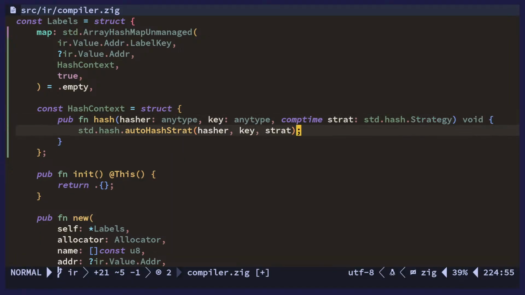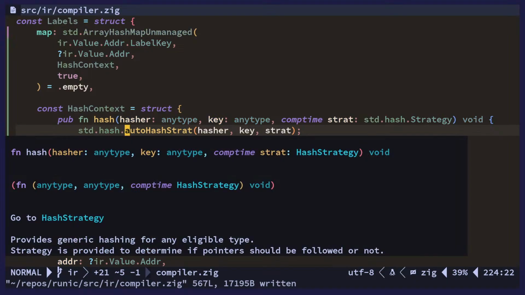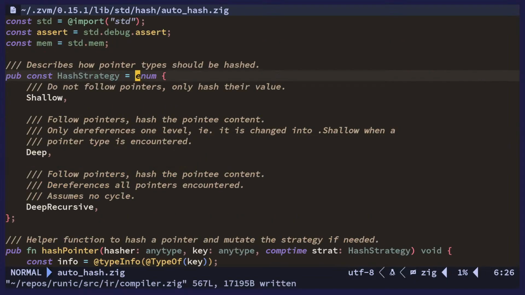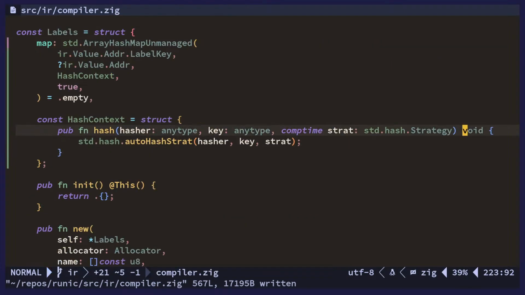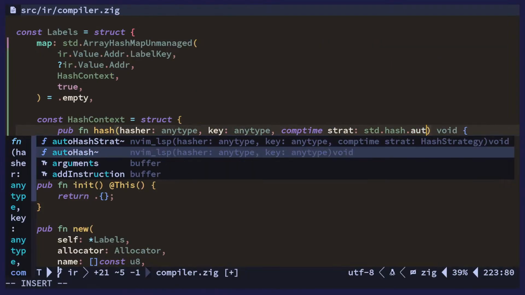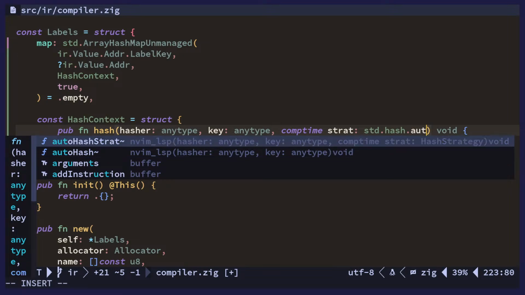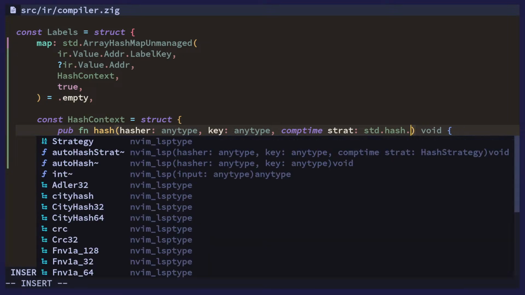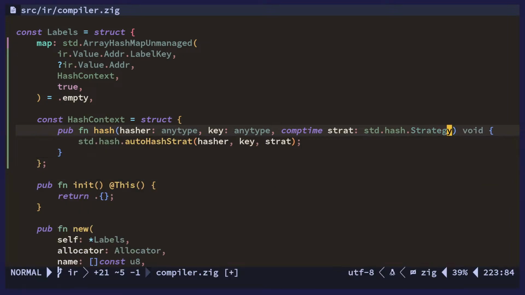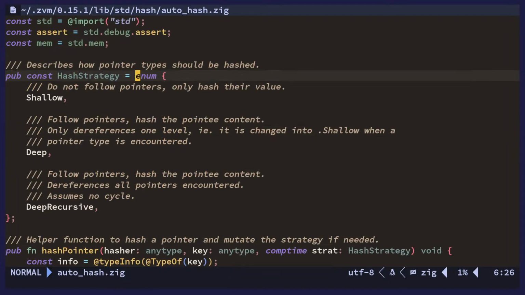Is that the same? No. Wait, hash? Auto hash. No, that is the same.